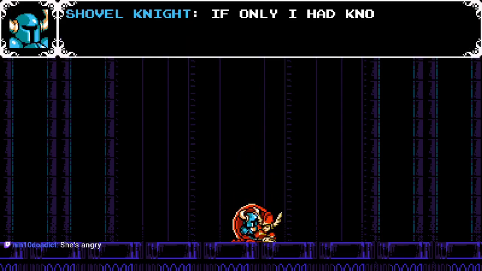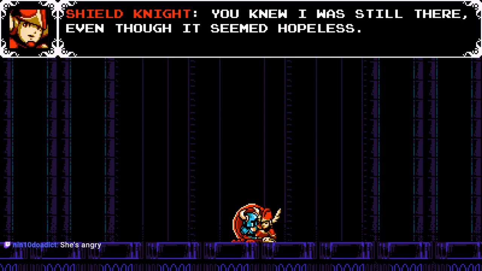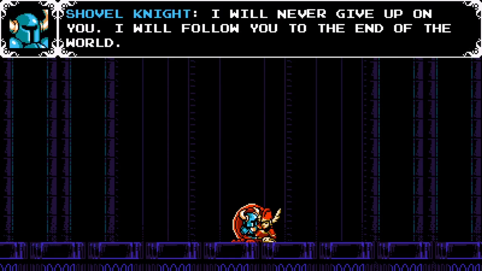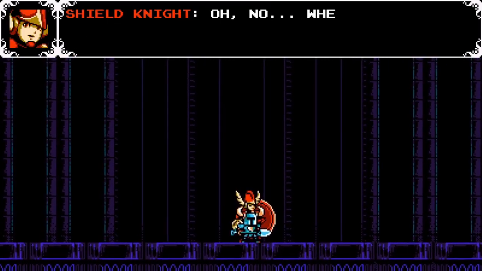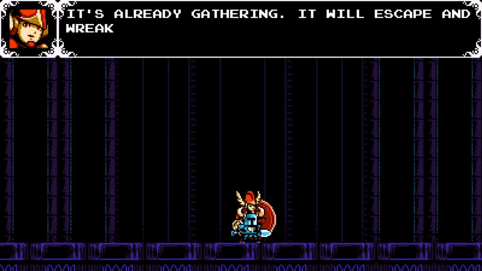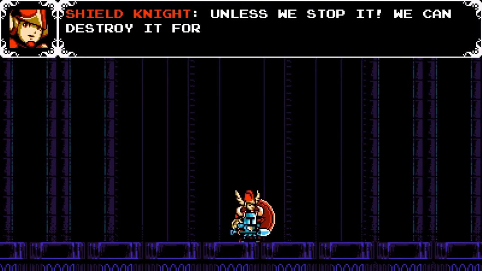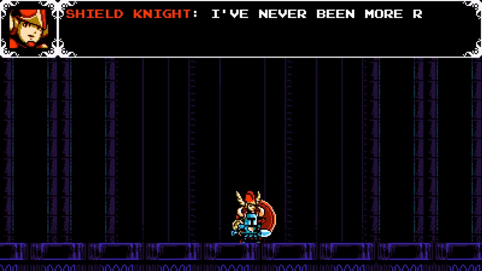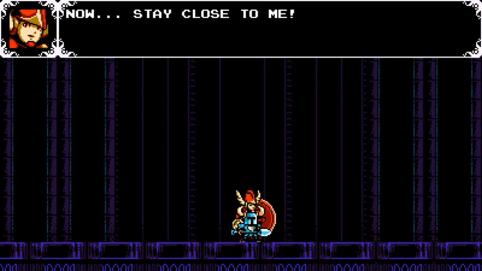You caught me. If only I had known, I would have come sooner. You knew I was still there, even though it seemed hopeless. You never gave up on me. I will never give up on you. I will follow you to the end of the world. It appears that maybe you have. What's happening? Oh no. When the amulet shattered, the magic within it was released. It's already gathering. It will escape and wreak havoc on everything. Unless we stop it. We can destroy it for good, here and now. But we're both weak from battle. I've never been more ready. Come on, Shovel Knight. Let's fight together like old times. Now, stay close to me.